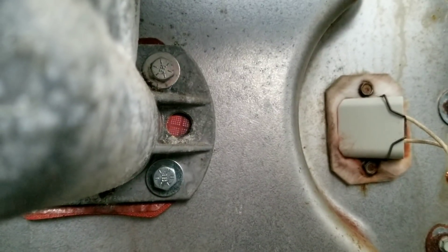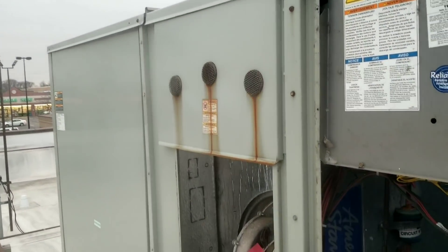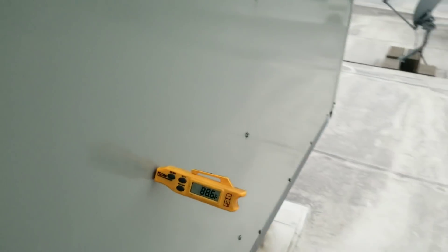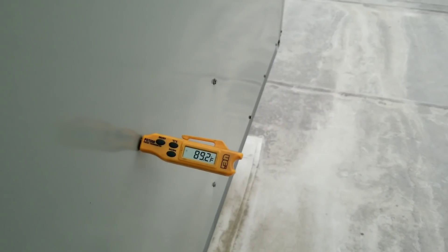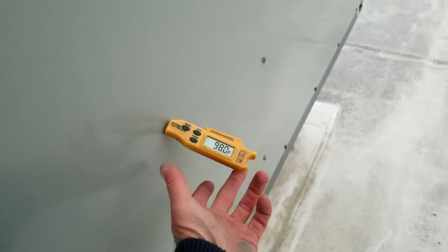There we go — we have fire, and fire is good! Down here it says temperature rise 25 to 55 degrees. Our return temperature is about 64 right now, we're climbing — about 88, 90. Just a quick update: we're at just about 100 degrees, so we're well above our 25 minimum temperature rise — about a 35 degree temperature rise. We're good.